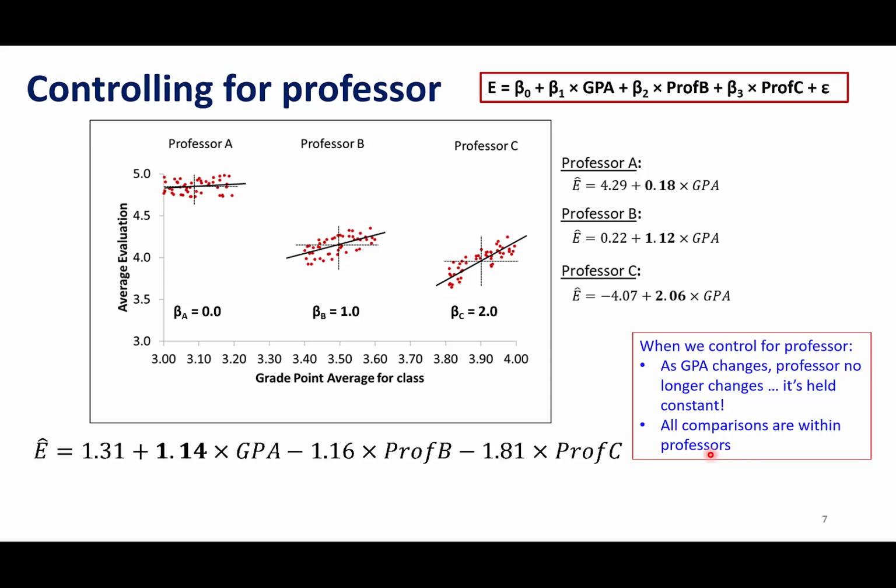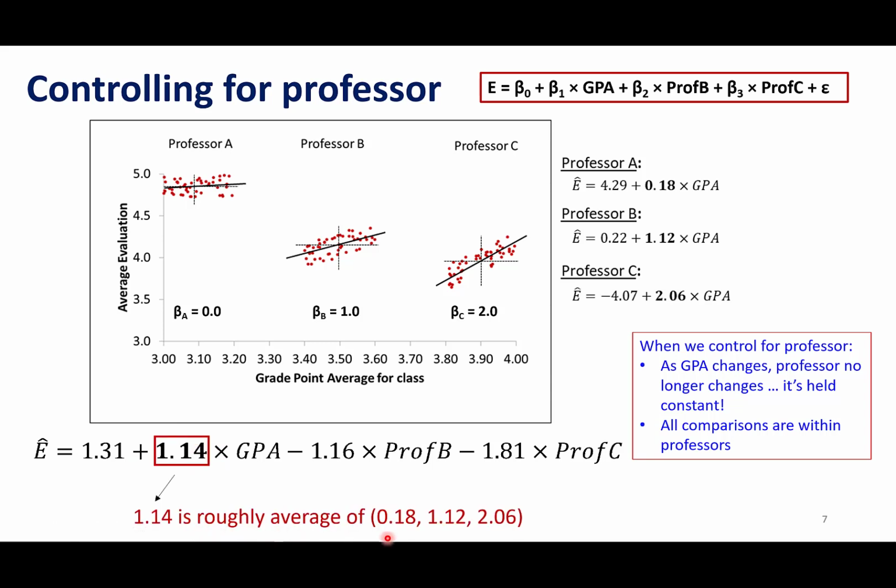And so the regression that we get is now going to be this. Again, I don't care about these, but what's important is that we have an estimate of 1.14 on the GPA. Okay, so that's much closer to the true average treatment effect, which again, we don't know. We don't know it's 1.0, but this 1.14 is closer to that 1.0 than the negative 1.02 in the simple regression model.